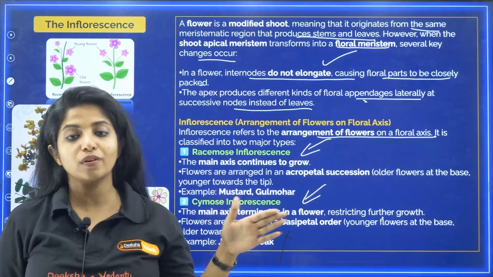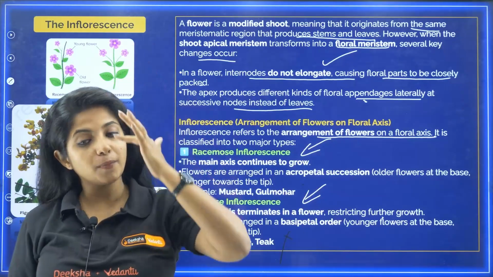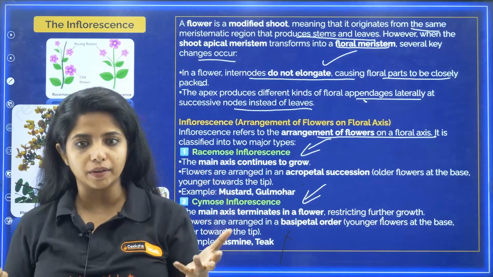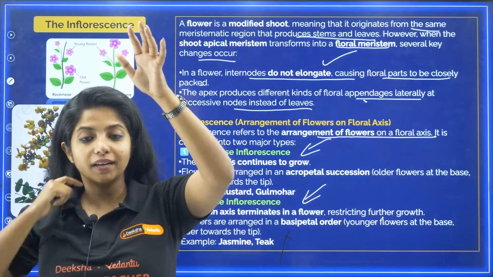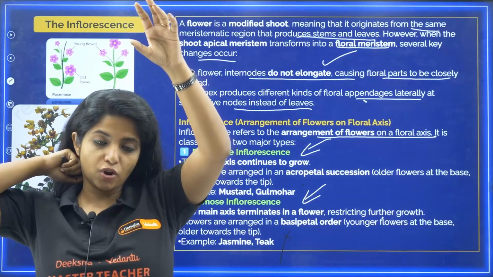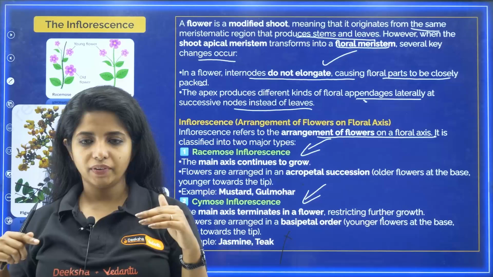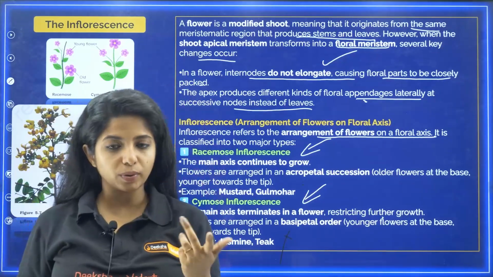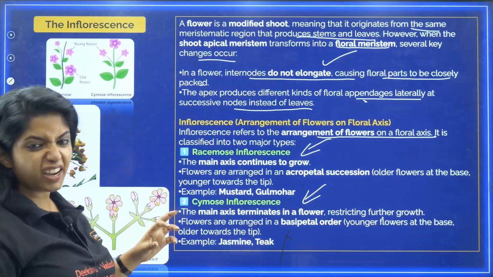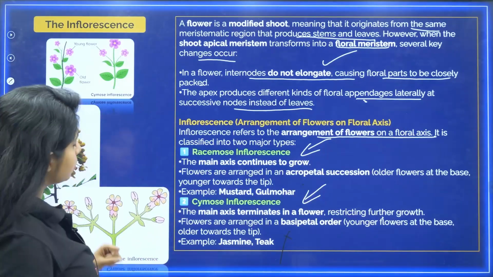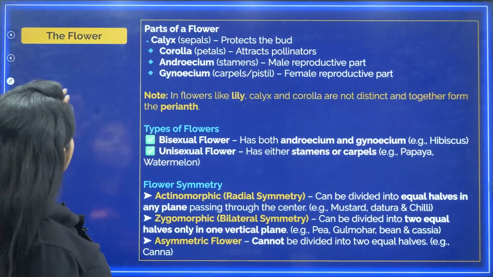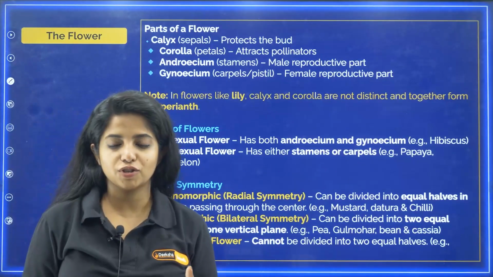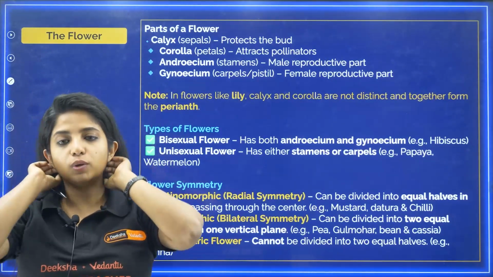In the case of racemose, you have acropetal succession: young ones at the top and the older ones at the bottom, because they cannot climb up. But in the case of cymose, they are very adamant. There you will find the young ones at the base and the older ones at the top. That is why they are adamant, or probably the older ones are kind of dominating. Either way, you want to remember it as a story, a cruel story or a good story, that is your choice. You can remember it whatever way you want to.